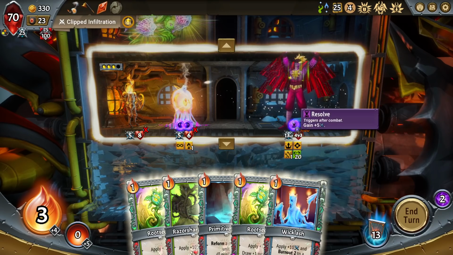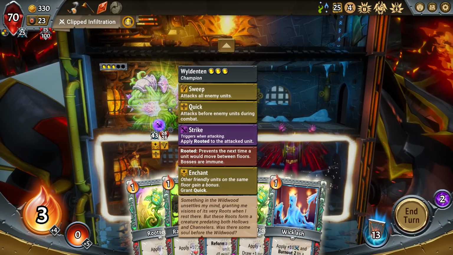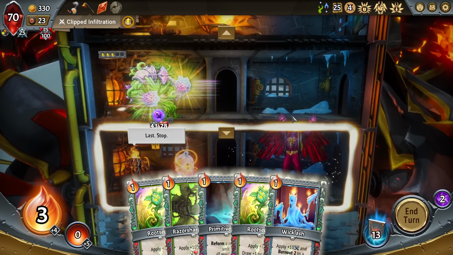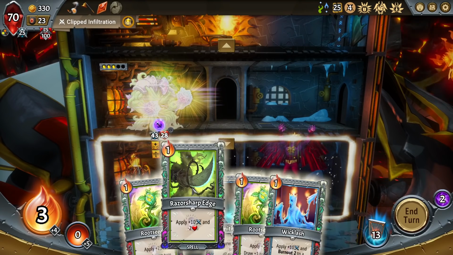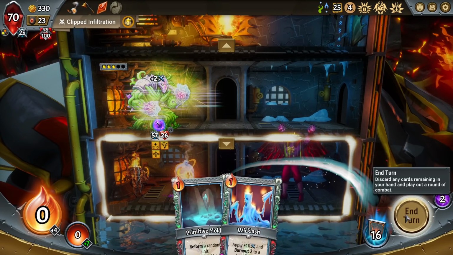Going up, he's doing... How much damage are you going to do? 28? No. Oh, God, 36. Yikes. I mean, you die immediately anyway. We'll take the draw.